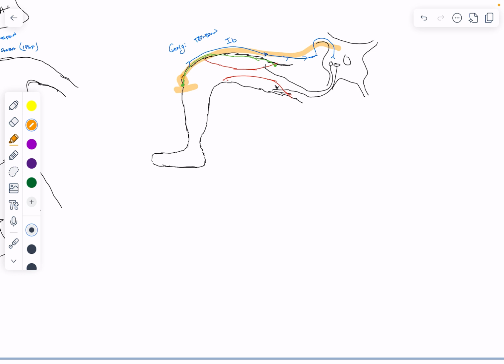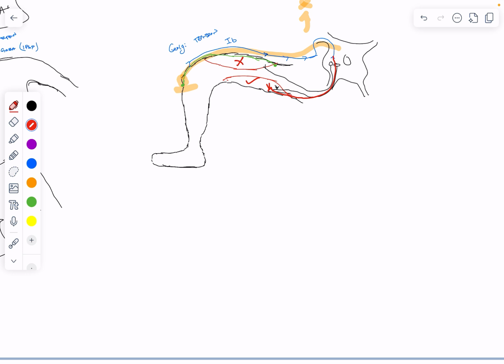And so it synapses in the spine. It actually never goes up to the brain. It just synapses in the spine and then sends a signal back here to begin contracting the hamstring, basically to do the opposite motion of the leg. So it's going to shut off contraction here and start contraction there to keep the muscle from being stretched too much. For example, like I mentioned earlier with the quadricep, if you were lifting a ton of weight.